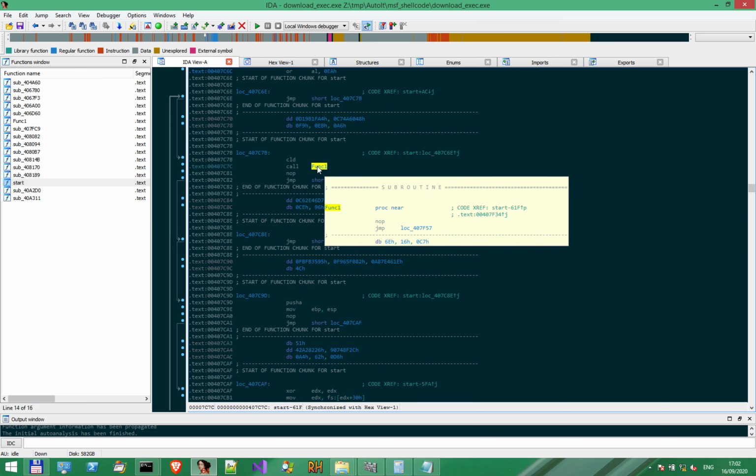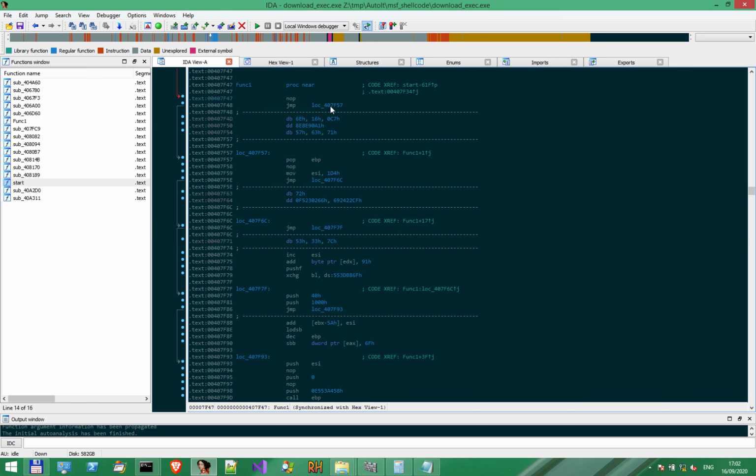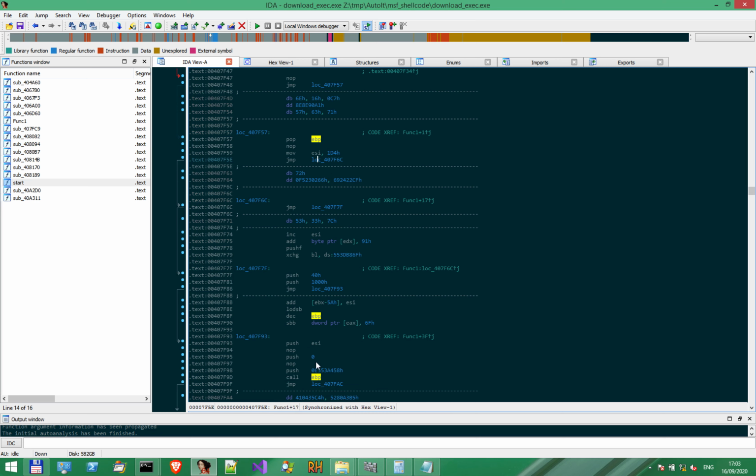If we go to function 1, again the same trick, a jump followed by junk code. But then notice the first instruction here is a pop EBP, which basically pops into EBP the address that was pushed on the stack by the previous call instruction.